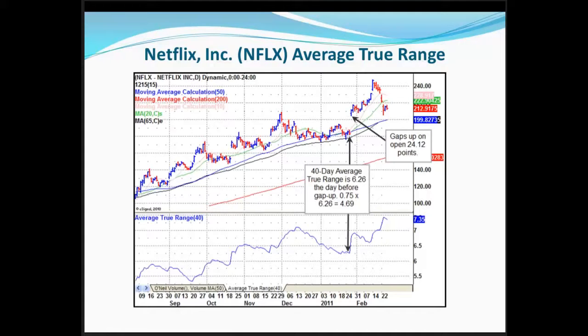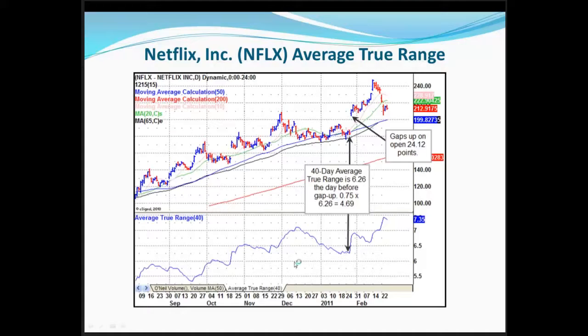In general, if you have a good market environment and you have a legitimate buyable gap up, it generally doesn't retrace a whole lot. So generally you're probably going to be risking 5% at most if you're buying it at the open. But we tell more conservative investors to buy half at the open, and then look at how the stock trades the rest of the day and round out your position later that day.